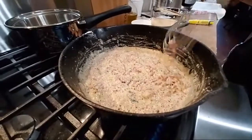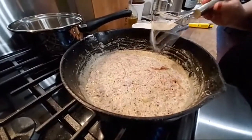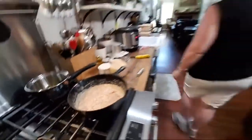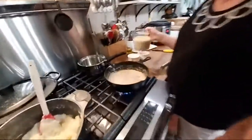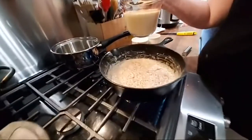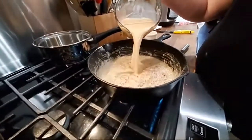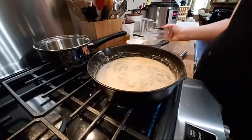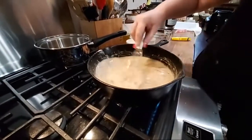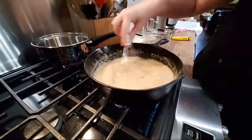Now, this is really close. So I'm going to step over here and turn this on. We've got the bread going. Here we go. Liquid going in. And I will taste it and add salt if I need to, but that chip beef is real salty. You ain't gonna need to add no salt.